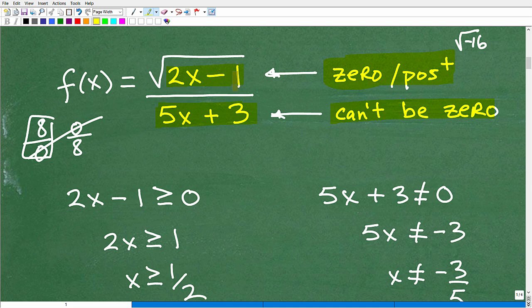So what we have to do is to look for values that would cause these two situations. The way we're going to do that is just use basic inequalities, basic algebra. So let's take a look at this first one. 2x minus 1, it can be 0 or positive, so we'll just make ourselves a nice little inequality statement like this. 2x minus 1, you've got to be greater than or equal to 0. We're going to deal with that guy here in a second. And 5x plus 3, listen, 5x plus 3, you just cannot be 0. I kind of like to speak to my algebraic expressions, and this is how you make algebra fun.